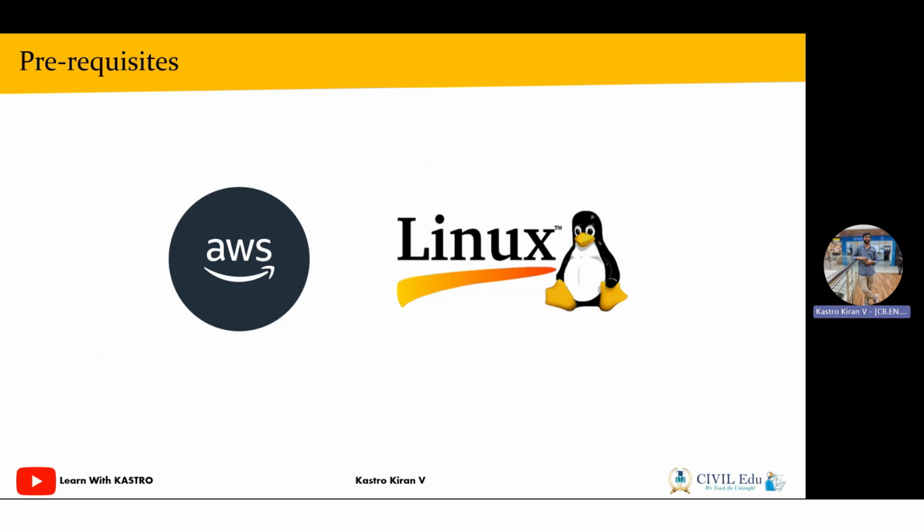If you don't have knowledge of Linux commands, don't bother. I'll be talking about the required Linux commands wherever or whichever lab we are going to perform. So these are the two prerequisites that I urge you to have an idea about. One is to create an AWS account, and the second one is to have basic fundamentals of Linux commands.